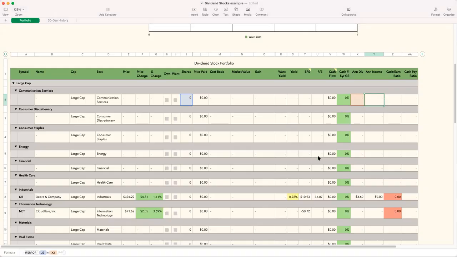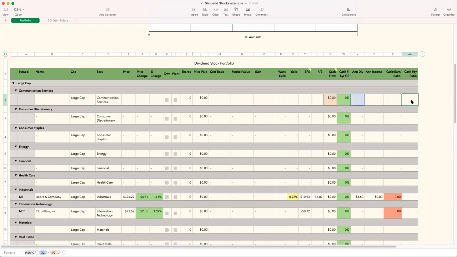Okay. All right. Let me go back to my screen here. And then the final two columns are things that I added myself. I want to know what the ratio is between the cash from operations, which we already talked about in column V, divided by the earnings, and that's earnings per share. So that's going to be column T, earnings per share. So I put in my own little column, I did a formula, V2 divided by T2, if error dash. So that's all I did there.